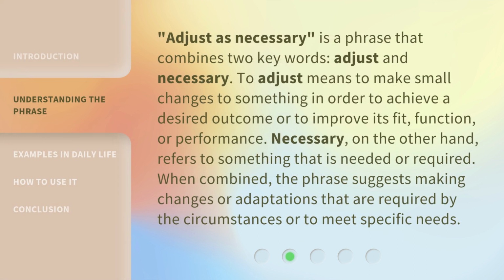Adjust as necessary is a phrase that combines two key words, adjust and necessary. To adjust means to make small changes to something in order to achieve a desired outcome or to improve its fit, function, or performance. Necessary, on the other hand, refers to something that is needed or required. When combined, the phrase suggests making changes or adaptations that are required by the circumstances or to meet specific needs.